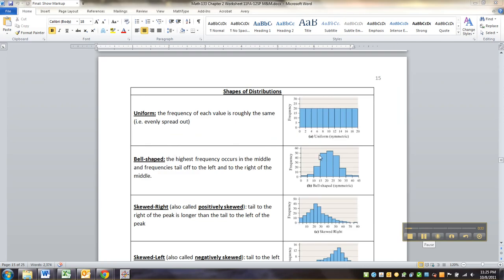It's right here in chapter 2. We talk about it. A uniform distribution is when the frequency of each value is roughly the same, i.e. they're evenly spread out. Now, not a lot of things actually fit a uniform distribution, but one thing that does in particular would be dice. So, for example, if this bar represented 1 and 2 and 3 and 4 and 5 and so on, you'd expect all the bars over time to be roughly the same height, because as long as the die isn't loaded, then no side is more likely than the rest. Okay? All right, so let's go back to chapter 7.